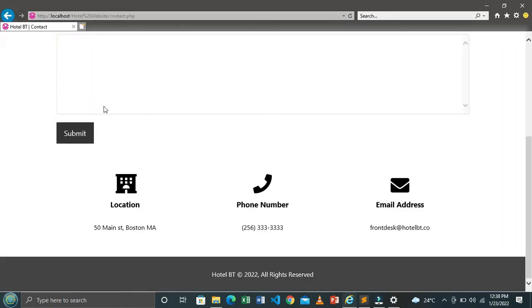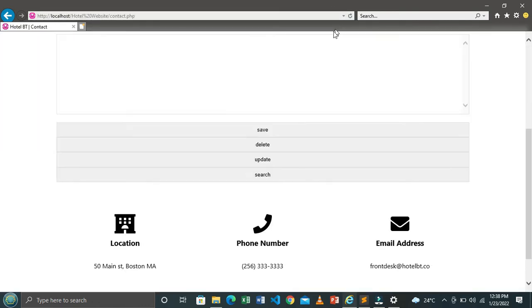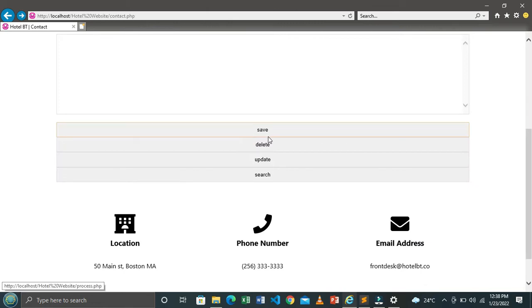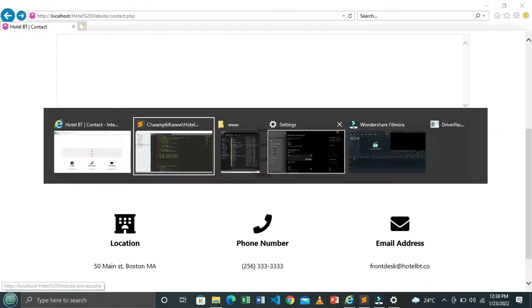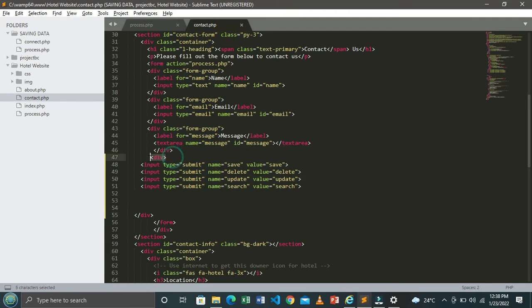Now we confirm whether we have our buttons. We press save. Yes, we have them. Now they're a bit wide, but we shall go with them like that.